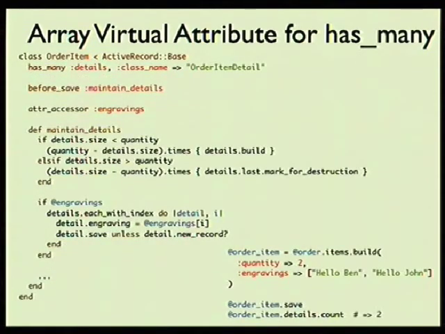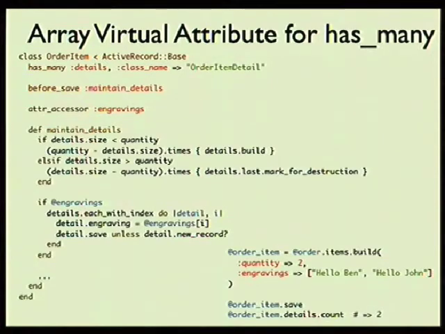Here is a more complex example of something similar. Let me explain the business case behind this. In this example, I was building out an order system that had order has many order items. And then there's this third level called order item detail. And the business rule was there should be an order item detail for each of the quantity in the order item.